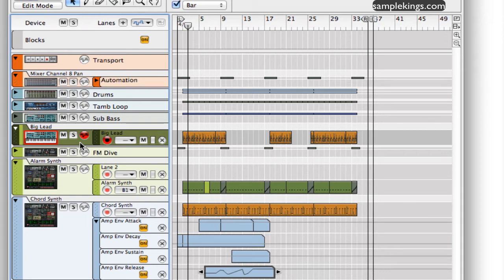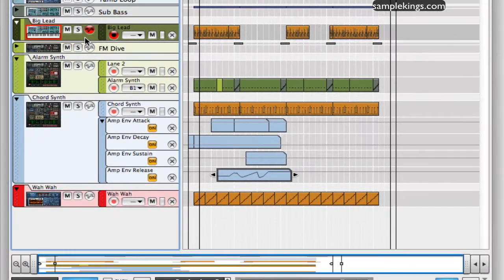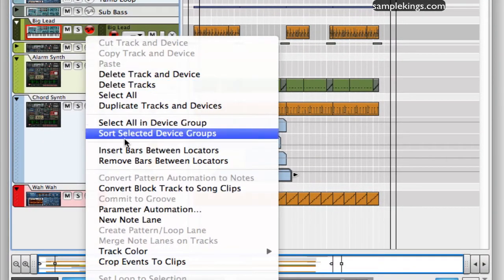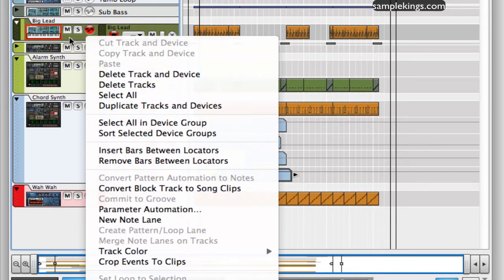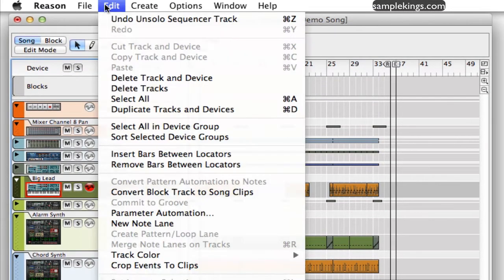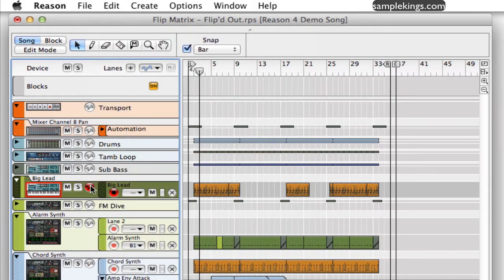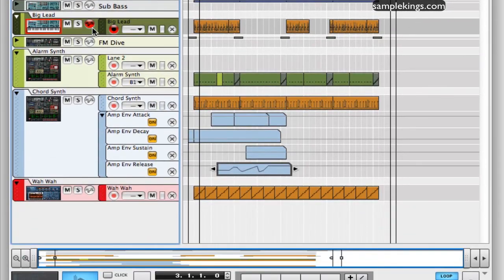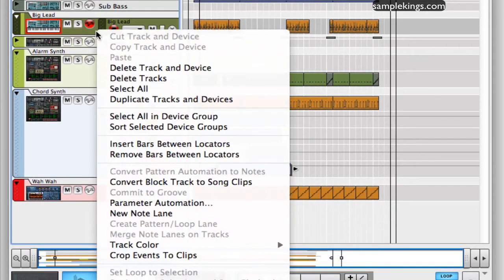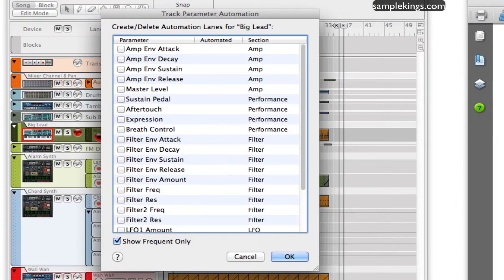Now the same can be done right here. If I select within the track and I right click, I get that same list, as you can see right here, except, if I go back to edit again, we don't get the undo, unsolo, sequencer track and the redo. But if I go here into the big lead and select it, we get everything else, as you can see right there. I go to parameter automation.